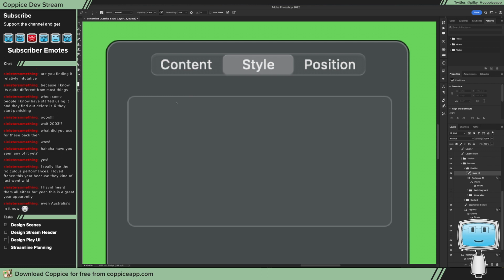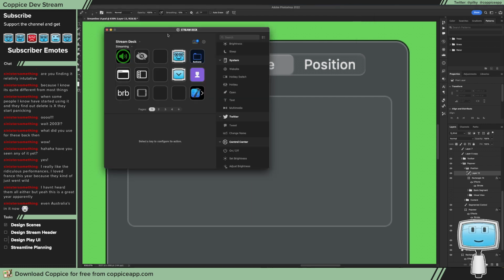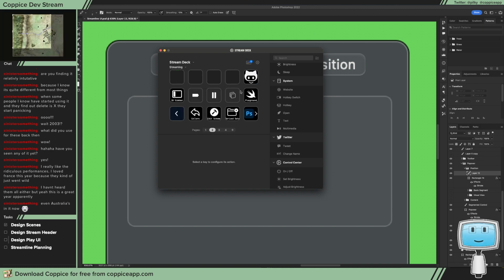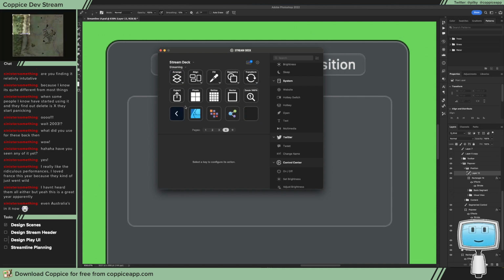I can show you what I currently have. So this is my main streaming one, and I can go along to Xcode, Photoshop, Affinity, but I'm probably going to be adding Blender onto there. Maybe Unity will get its own page, and there'll be other pages as well.